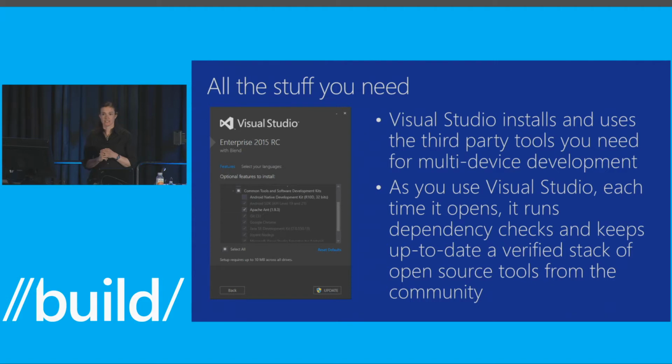If something gets uninstalled and the tool chain isn't going to work anymore, we check before our next build, and we reinstall the pieces that you need to make sure that your build is going to work. So we do that not just when you install, but on an ongoing basis when you build. And that live stream of checking your dependencies is one of our big value props for Visual Studio that we think we can help you with.